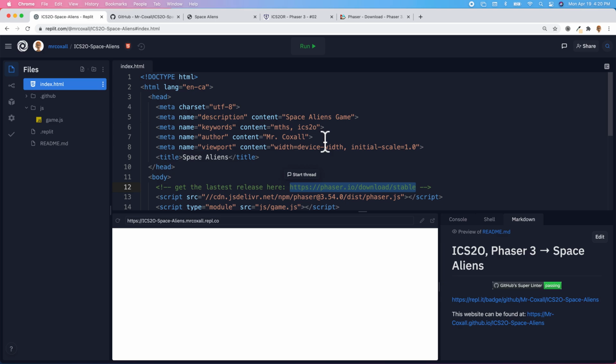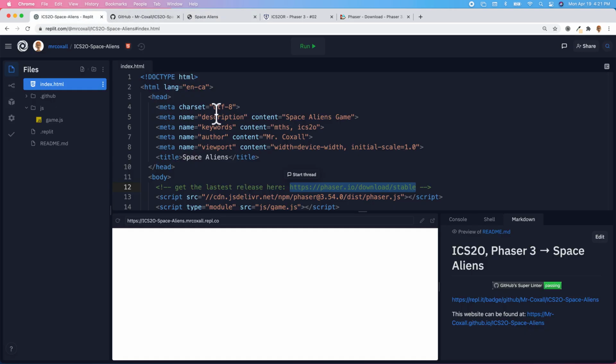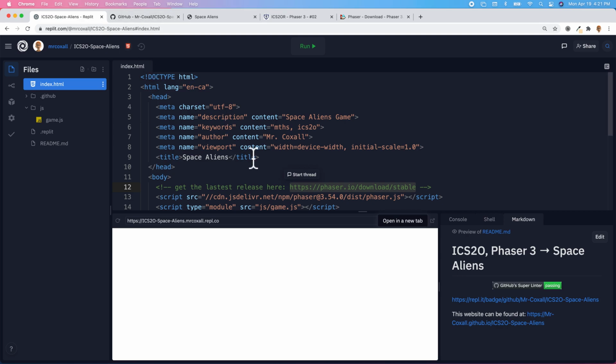The next thing that we're going to add in is what's called the favicon. So you'll notice up here there's a little icon of a spaceship, and many websites have that. The website for our course has the little Mother Teresa logo, but for our Space Aliens game, we have a globe, which could be okay, but this is just the default one that shows up because it's a GitHub page. If you actually open up the website here, right from Replit, you'll notice that it shows up there as well. But what we'd like to do is actually have a little spaceship show up.